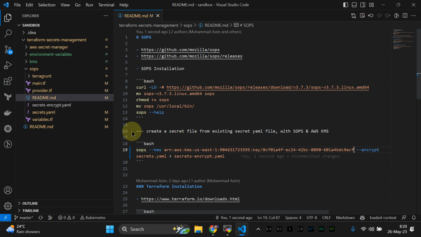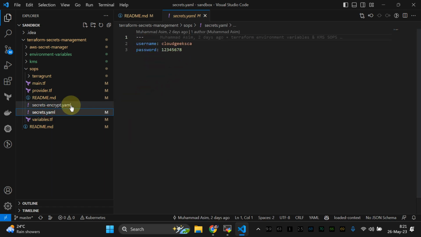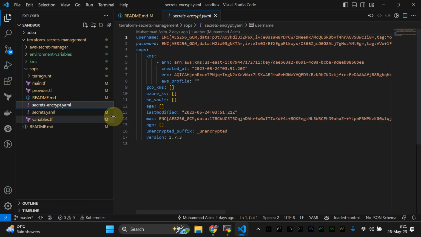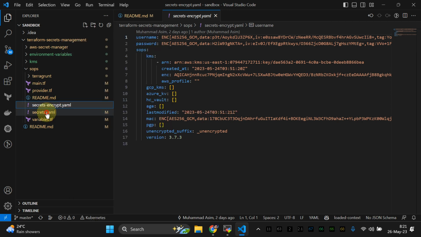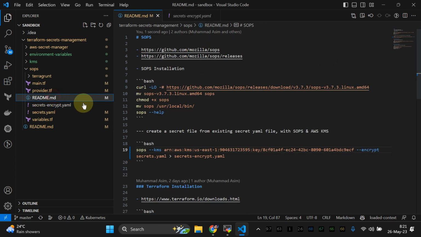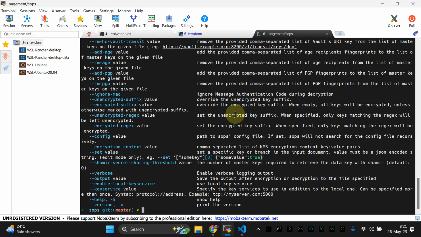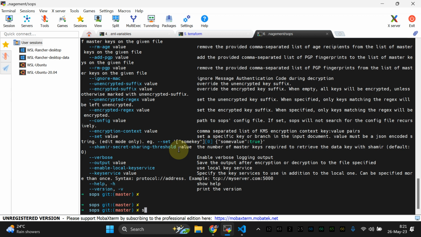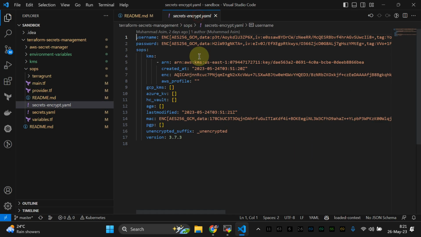Okay, so if you see, I've added different files here. For instance, this is my secret.yaml with the username and password, and I'm going to simply decrypt this file. Even if I don't remove this particular file, it is going to override that. So let's use this particular command, and we are in our third terminal. We have sops already there, so let's use this command. And one thing you can notice is that the contents are going to be overridden.